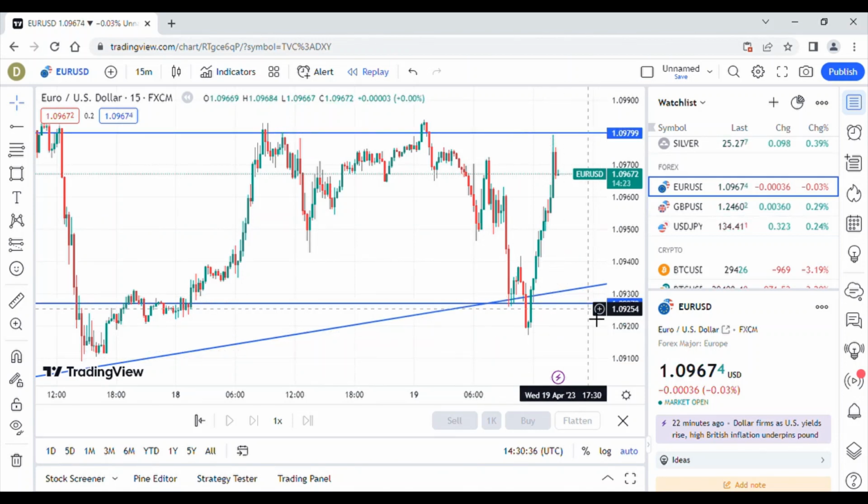For now, I wouldn't trade this thing because it left me here. So I'll wait for it to break, retest, and then buy. Or if I wanted to sell, I would sell with the hopes of it going down. But that would be a risky trade because this is an up channel and it never showed any bearish sentiment. It's only showing me bullish sentiment now. So I'll wait for it to go down, break the level like I told you on the higher time frame, and then continue in the desired direction.